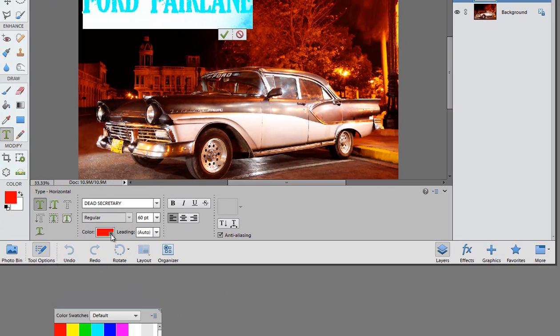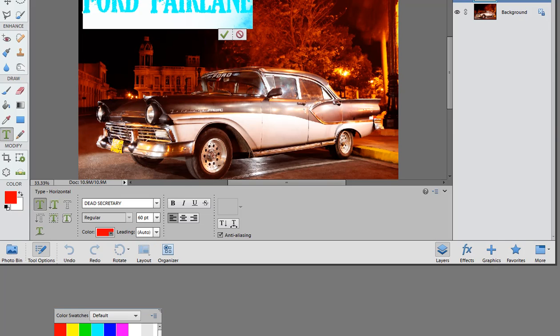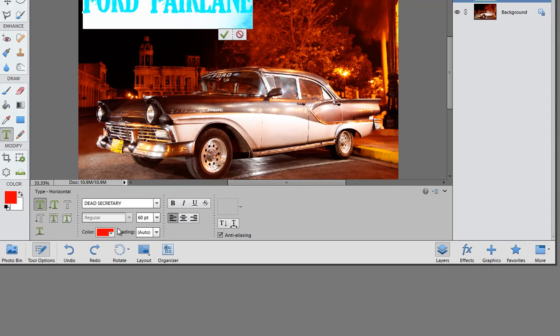And it seems to have left it behind. So over here you can see this little palette. Actually, the palette's kind of unplugged. I'm going to choose this little fella here. I'm not going to save the changes to the swatches. And I'm just going to click on the little drop down. I might just do that again so you can see it.